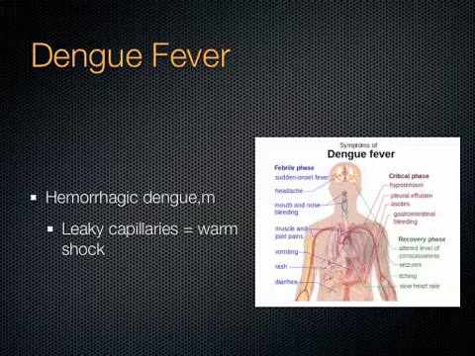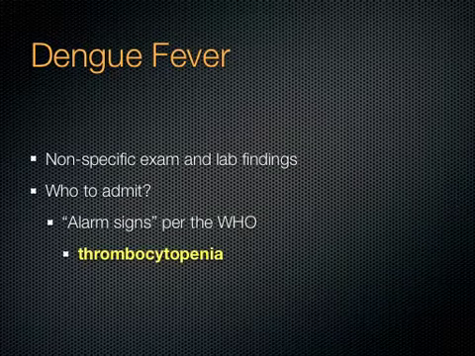It looks, for all intents and purposes, like any other really bad septic shock. You're going to treat them the same way: supportive, pressors, fluids, and you're going to hope for the best, right? They're going to be bleeding, they're going to get fluid in their lungs, and they're going to get ascites, right? It's like leaky vessels everywhere, and it's going to be bad, and they can get altered, and you're going to be worried about them pretty badly. So, a lot of the exam and lab findings are not that helpful.